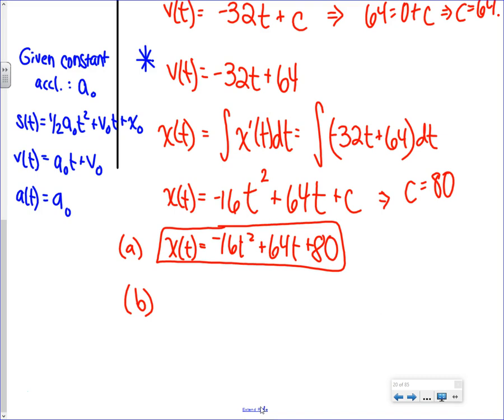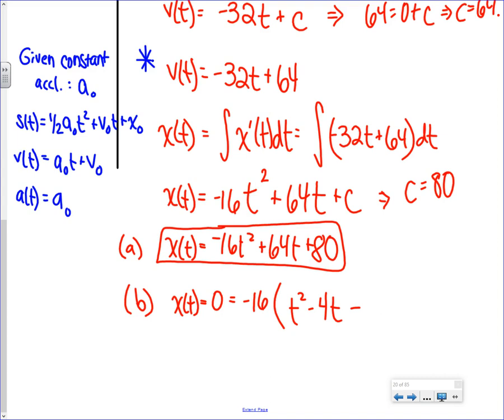After it's on the ground, its velocity is 0, but when something's going down, it's speeding up, and it hits with a velocity. So we have to set position equal to 0. And didn't we put that on a forever card so you would remember? Why am I pulling out a negative 16 from everybody? It makes everything a little bit easier, right?